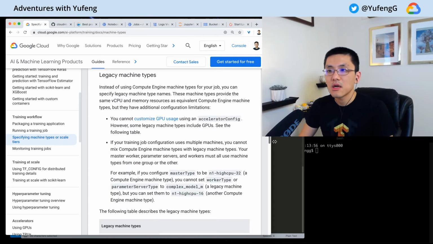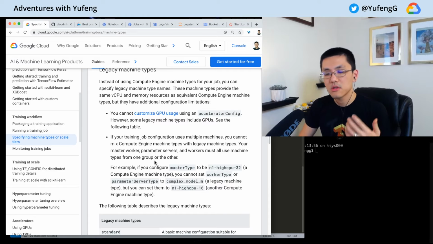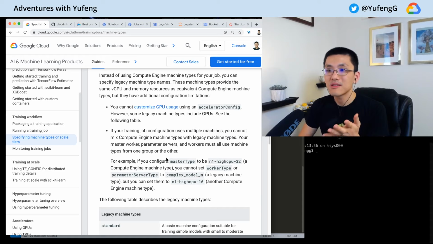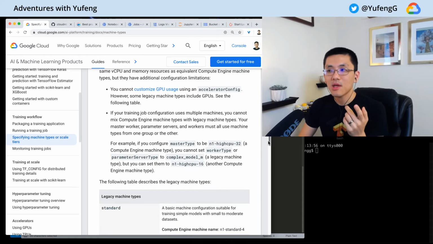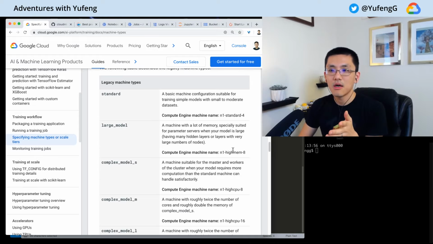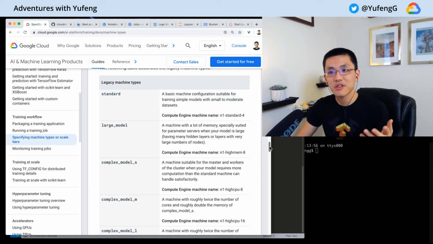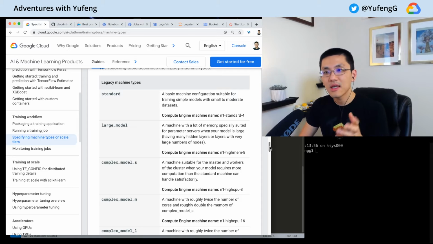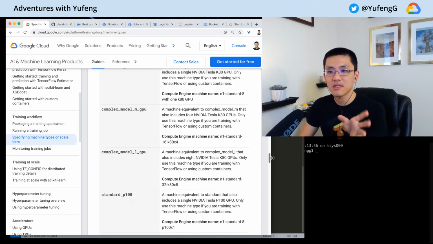And so there's also legacy machine types, which were the original values that you could put into these configs. I would recommend sticking with the standard ones today. You might see some of these used in demo code and samples here and there. They use what they call t-shirt sizing and complex versus standard models.